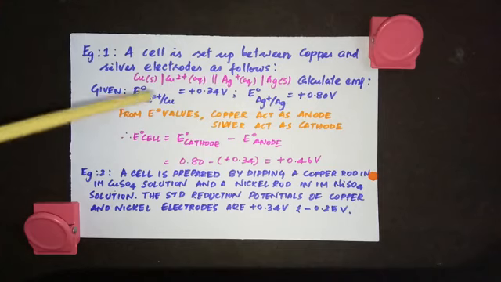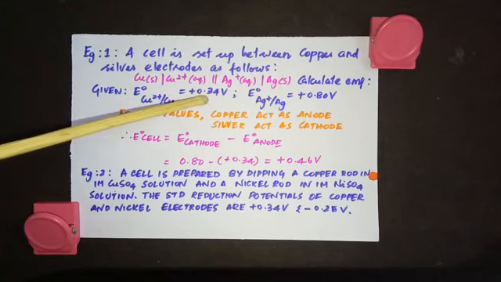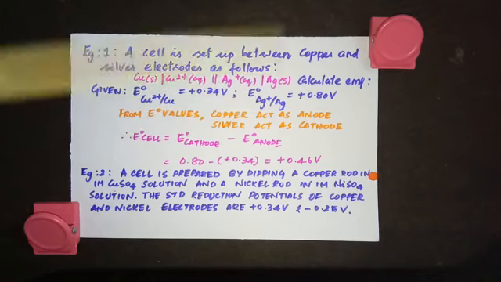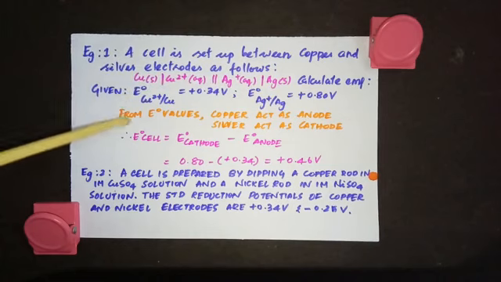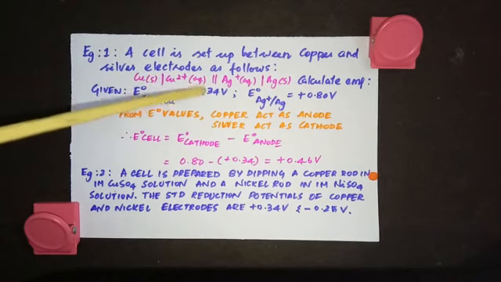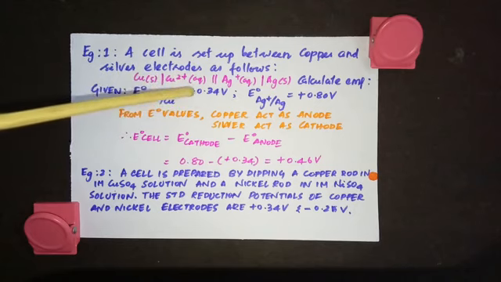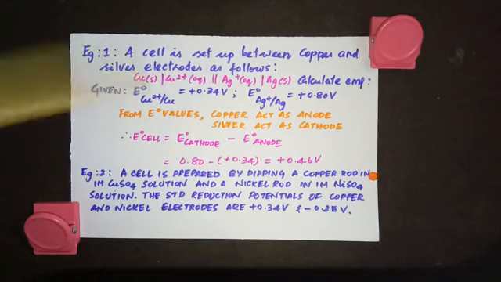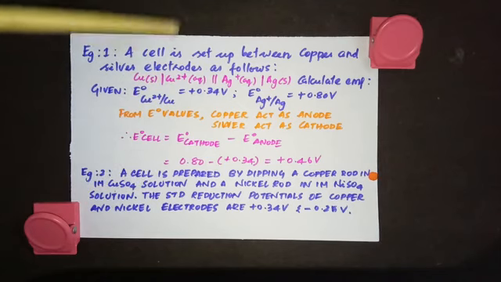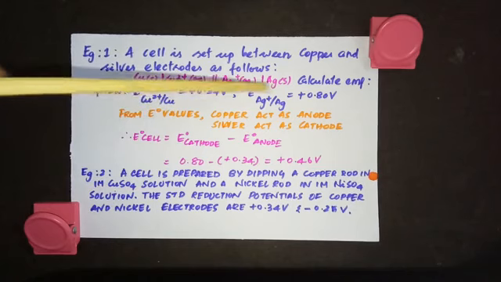I've told you already, look at this representation. Cu2 plus to Cu is reduction, so this is reduction potential. Ag plus to Ag is also reduction, so this is reduction potential. For example, if it is represented as Cu bar Cu2 plus, the value would have been minus 0.34 volt. If it is given in such a way, then you have to change the sign and use the standard reduction potential in the problems, not the standard oxidation potentials. But here no problem, they have given you reduction potentials only.